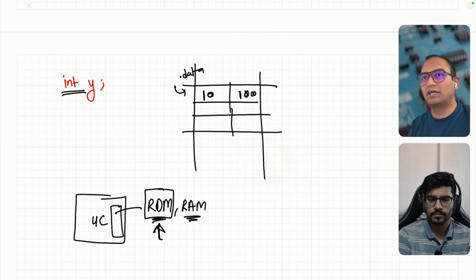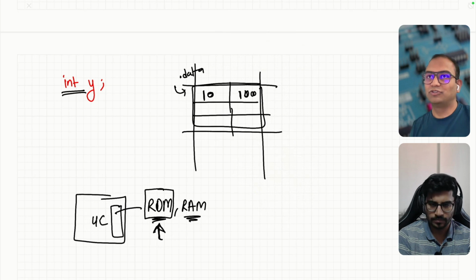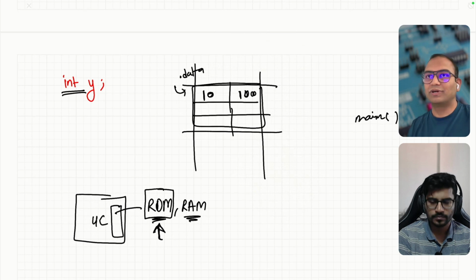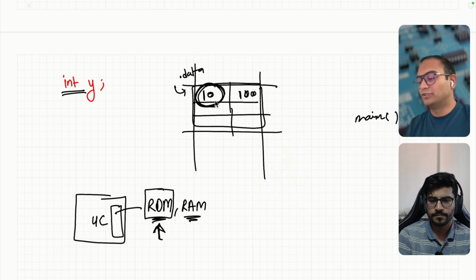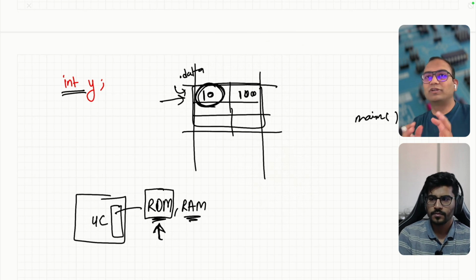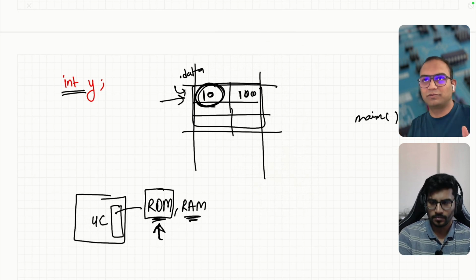Okay, now the question to ask is, if the code doesn't vanish, that is great, that is expected. But then what happens to these values? Should they vanish? Let's say the main function we wrote is the starting function. As soon as your microcontroller starts, all of a sudden you're using values of X and Y, let's assume. The X value should still be available. So the question then is, how do you ensure that these values are retained? Because you want the initialization data to be available.